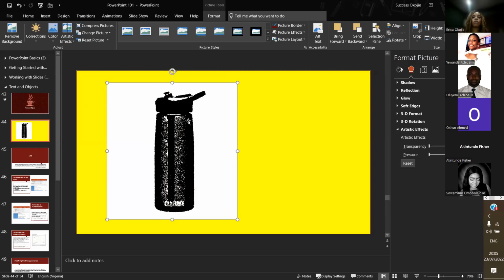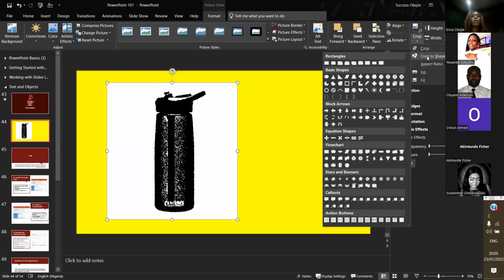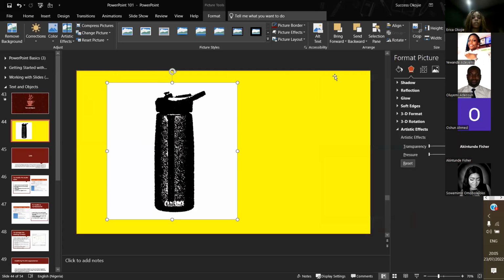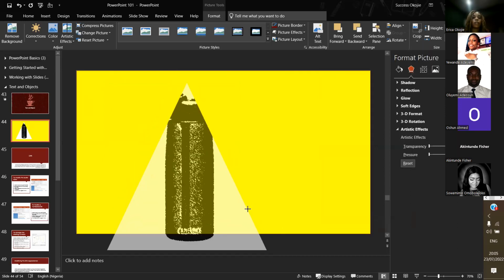Now there's something else you can do as well. You can also crop to a particular shape. For example, I want to crop it to this now. So you see, it has cropped, and I can resize.